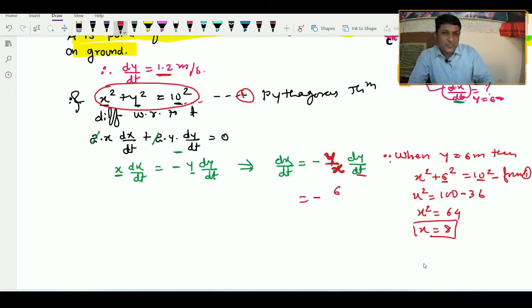When y is equal to 6, x will be equal to 8, and dy upon dt is equal to 1.2. It is given to us as 1.2. So dx upon dt is equal to minus, keep it as it is. Easily we can observe that both the numbers are divisible by 2. Here 2 3s are 6 and here 2 4s are 8. Again here 3 by 4 into 1.2, keep it as it is. 4 1s are 4 and 4 0.3s are 1.2. So which is equal to minus 3 into 3 is 9 and the decimal point is before one digit. So here we will get 0.9 as the value of dx upon dt.